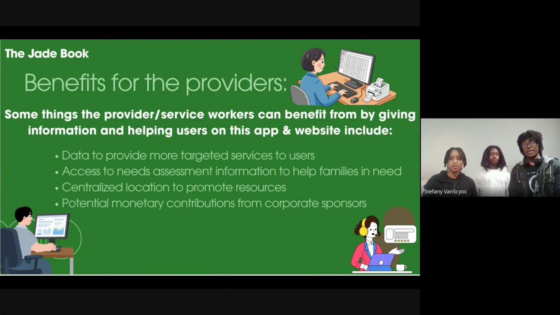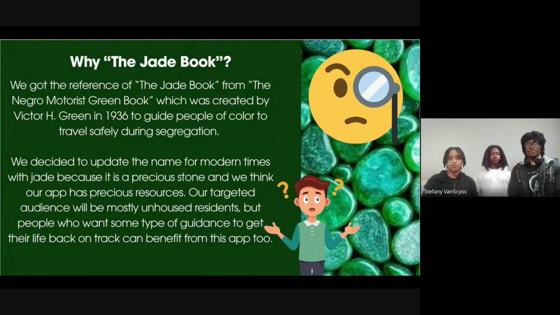Why did we choose to name it the Jade Book? We took reference from Victor H. Green's 1936 guidebook titled The Negro Motorist Green Book, which helped people of color travel safely during segregation. We updated our name to the Jade Book because jade is a precious stone, and we want our project to have many precious resources.